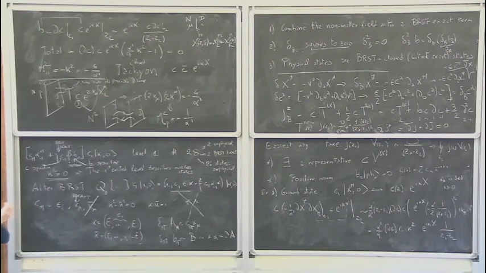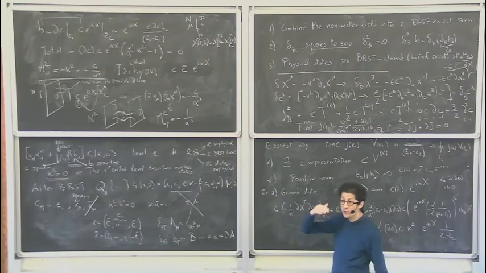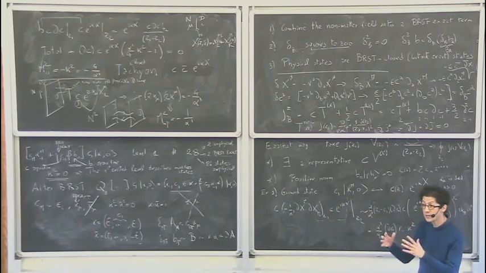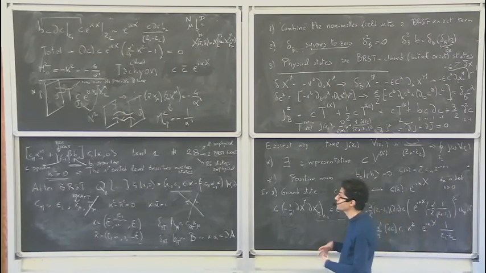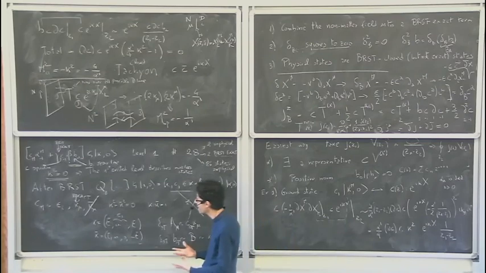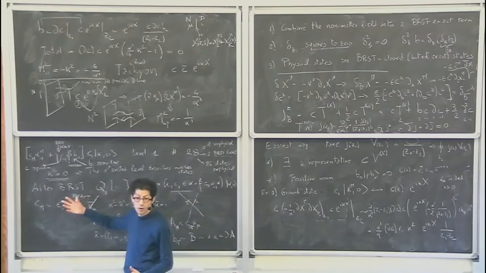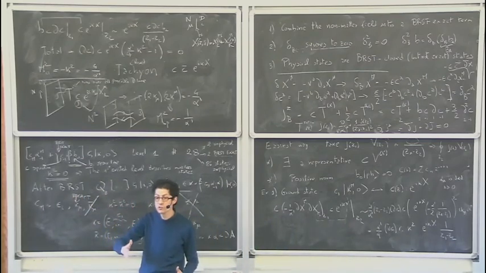So there is an identification of the BRST, the action of the BRST charge on the worksheet, and the action of the space-time BRST charge. I'm concluding this lecture, and this is a very important point, by stressing that what we are deriving for free, it was not an input, is that the physical state and the properties of the physical state in this theory look exactly like those of a gauge vector in space-time.